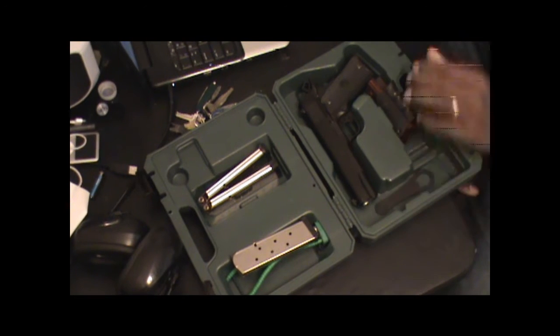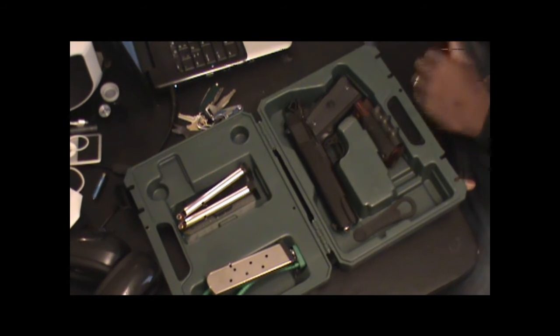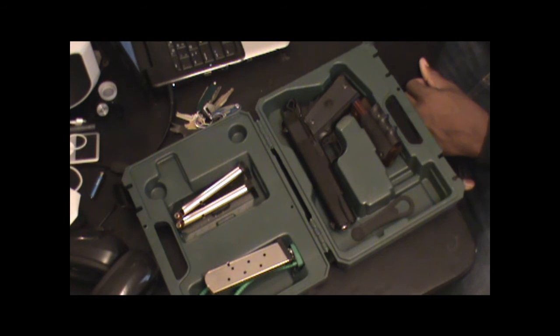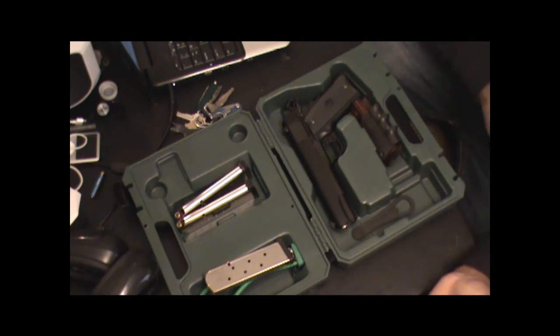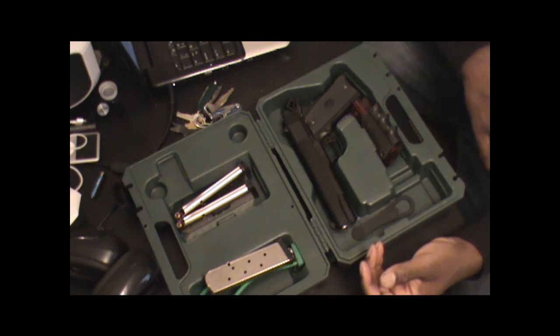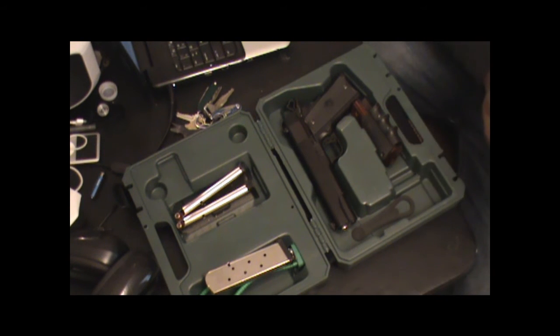Now, a little bit of philosophy on this. One reviewer, nothing fancy, he's done a couple things on 1911s, not a whole lot, but I watched a couple of his videos on it, and in one of the earlier videos I saw, he said he wouldn't choose a 1911 to go to war. And then he got his Smith & Wesson 1911, and he said, you know, it is a go-to-war gun. That's kind of varying from person to person.